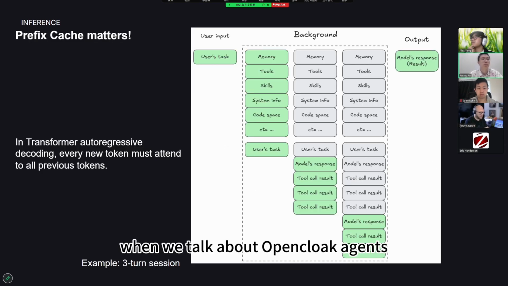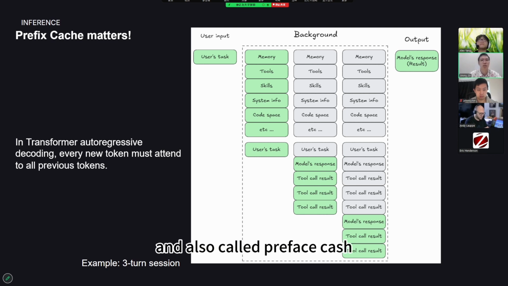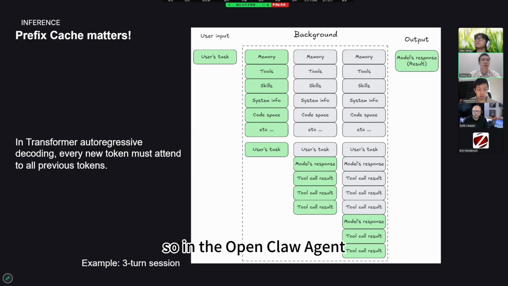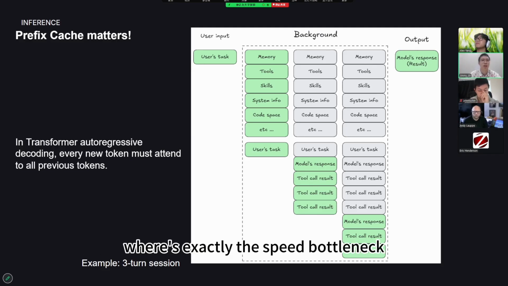When we talk about OpenClaw agents, the first thing that pops into my mind is KV cache, also called prefix cache. It is a very critical piece of inference infrastructure. So in the OpenClaw agent, we can ask one question. When an agent runs dozens or even hundreds of steps, where exactly is the speed bottleneck?